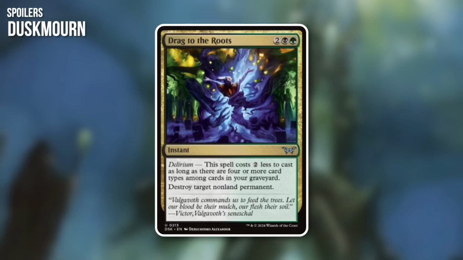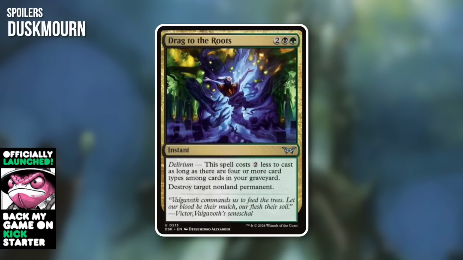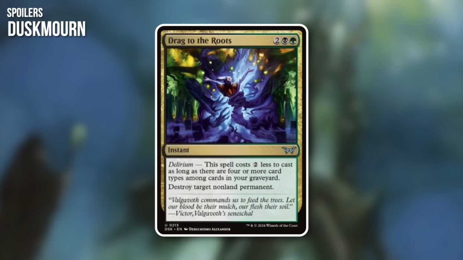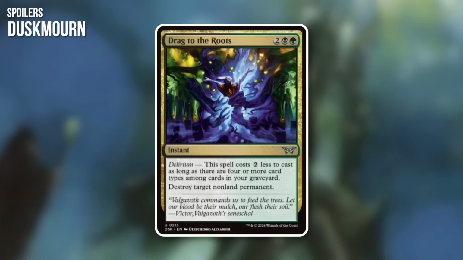Next up, Drag to the Roots, instant for 4 mana in Golgari. Delirium, the spell costs 2 less to cast if there are 4 or more card types among cards in your graveyard. Destroy target non-land permanent. That's quite nice. Being able to destroy any non-land permanent for 4 mana is about on par with the way things used to be when it comes to exiling, I guess, right? I'm thinking about that one in Orzhov. But for 3 mana at sorcery speed, we've had destroy as well. Now this is 4 mana, but it's instant speed, or it could even be just 2 mana, which is really, really good.